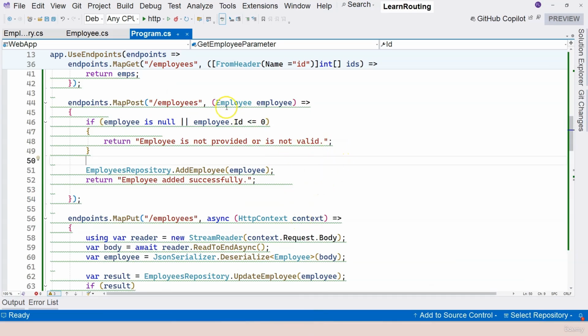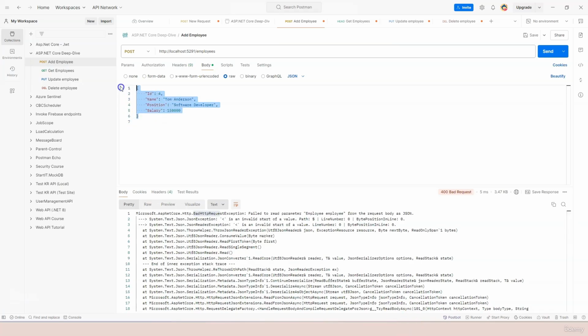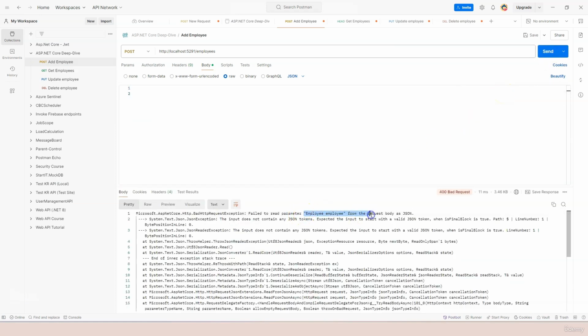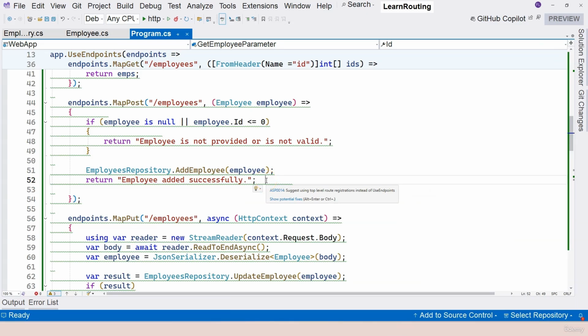The main thing is that if you put a complex type in the endpoint handler as a parameter, it's going to look for the information from the body by default. And of course, it's possible to bind this to the headers or the query string or the route values. We're going to talk about that later. But by default, it's going to go to the body to look for information, right? So if you don't provide anything in the HTTP body here and then click on send, it still couldn't find the employee information, and then it's going to give you a 400 bad request. All right, that's everything I want to show you in this video, and I will see you in the next one.